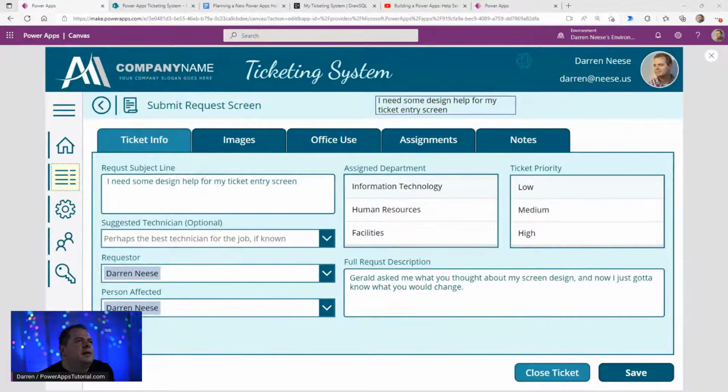I need to find another piece of code that I use for my people pickers. Let's go take a look at this.